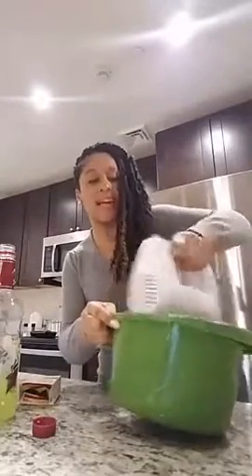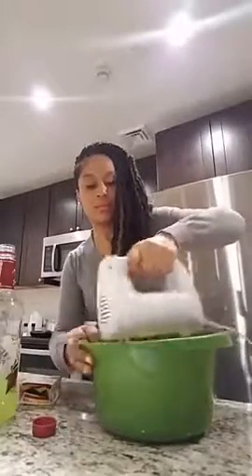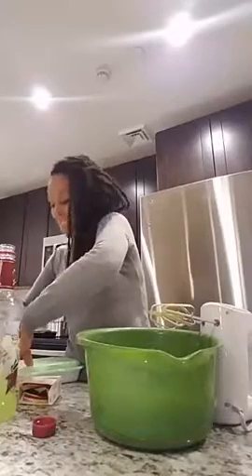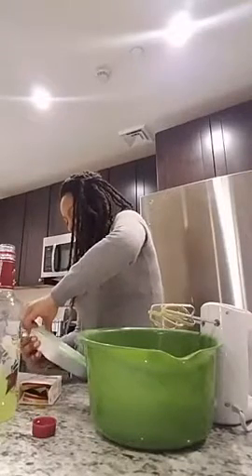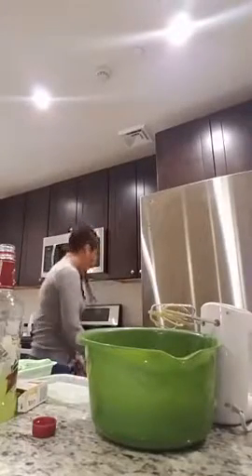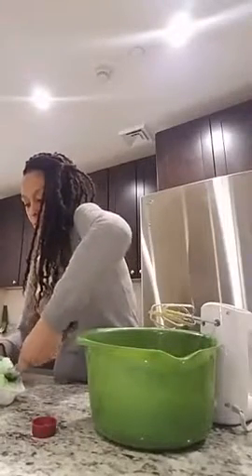I think that might have thinned it out too much, but if you set it, it'll be fine - it should come up. I have an idea. You guys remember this? We made this ice cream on St. Patrick's Day. This ice cream was made with condensed milk - we made this ourselves right here on Kitchen Therapy with Candy Lou. This ice cream is so good, made with condensed milk and heavy whipping cream. I'm going to use it in here because I need to thicken it up and I want a green color because I want it to look like a margarita.